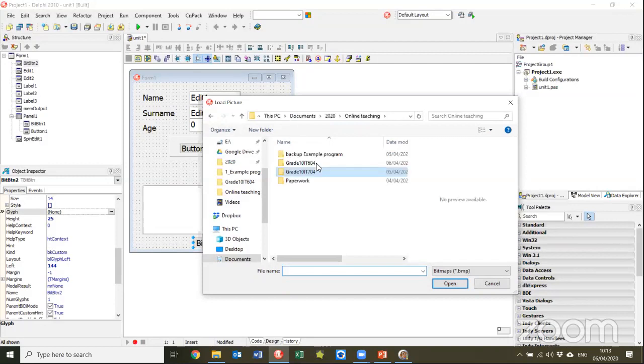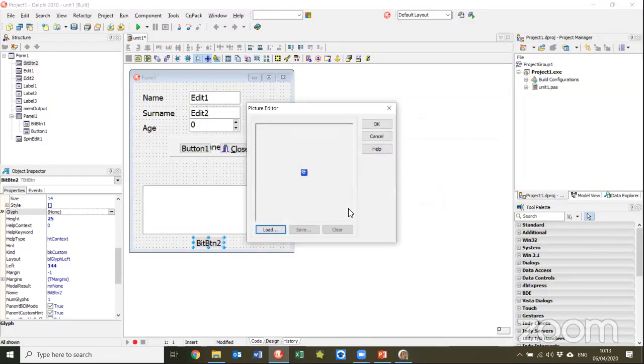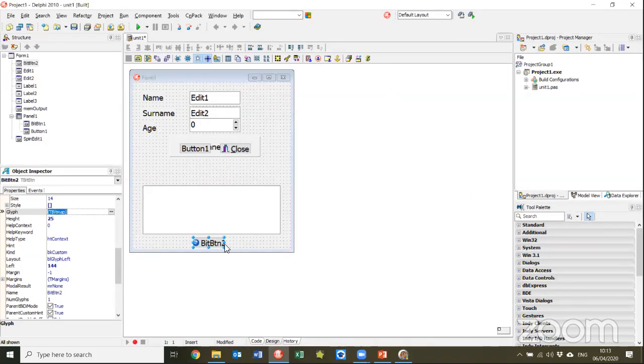Okay, if I then go into the folder that my program saved, and the only reason it's there is because I actually put it there, and now of course I can't find it. There it is. I can find a bitmap that I can now add to my button. So I've already put it in the folder. I select the picture, I click open, and I click OK. And there it is. I have now added my own image to my new button.